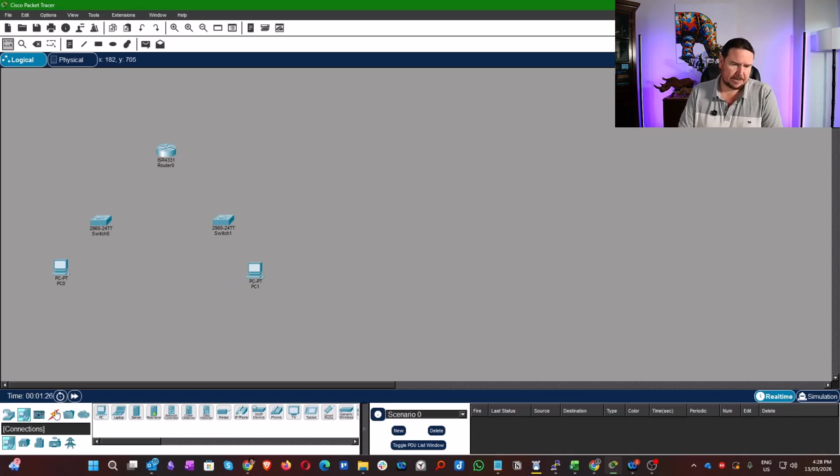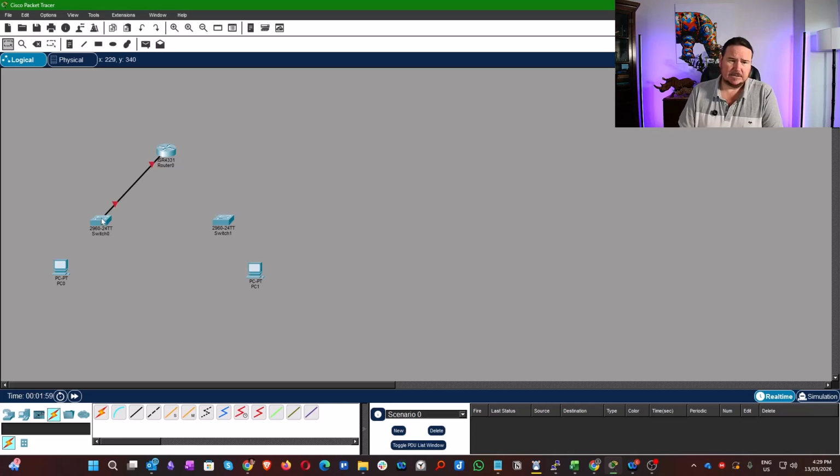So down here in the bottom of the connections, click on that, and the cheat is to use this automatic connection icon. I don't love it. Here's why. When I click on this automatic one, I don't have to worry about whether it's crossover cables or straight-through cables or anything. I just grab it, select the switch, plug it into the router. Done. Except which interfaces did it plug it into? I have no idea. I have no control over it. I have zero clue which interface that connection became part of.